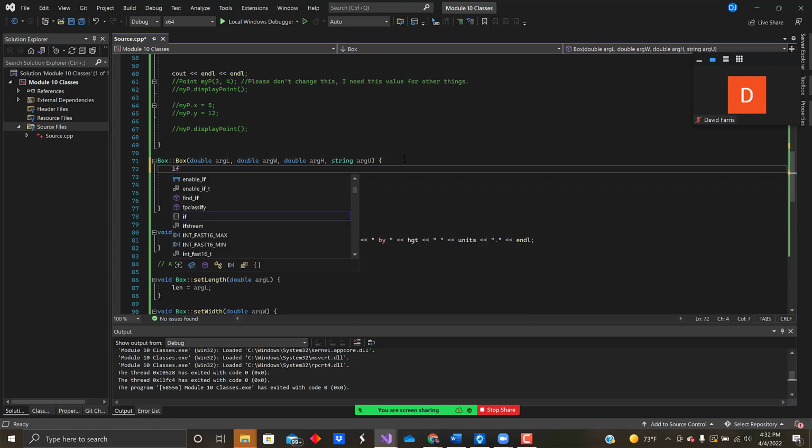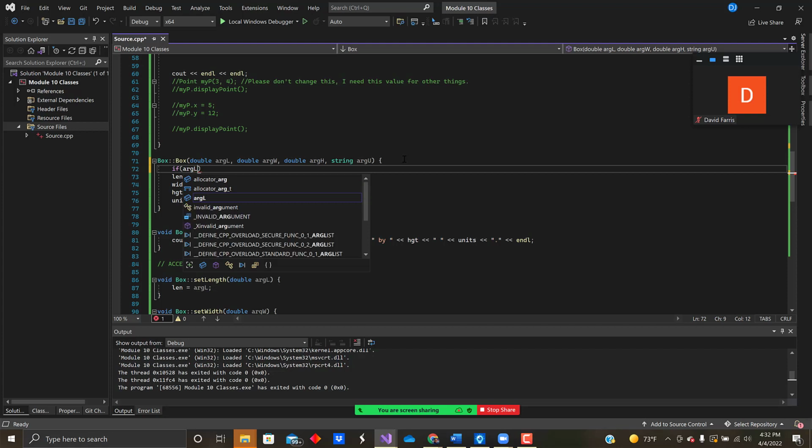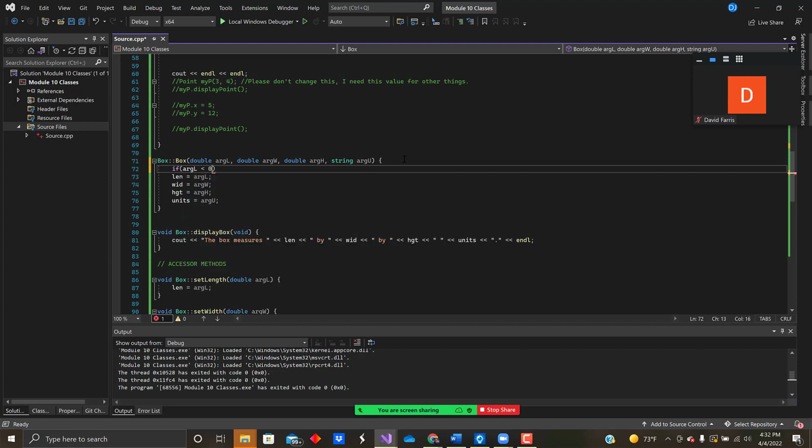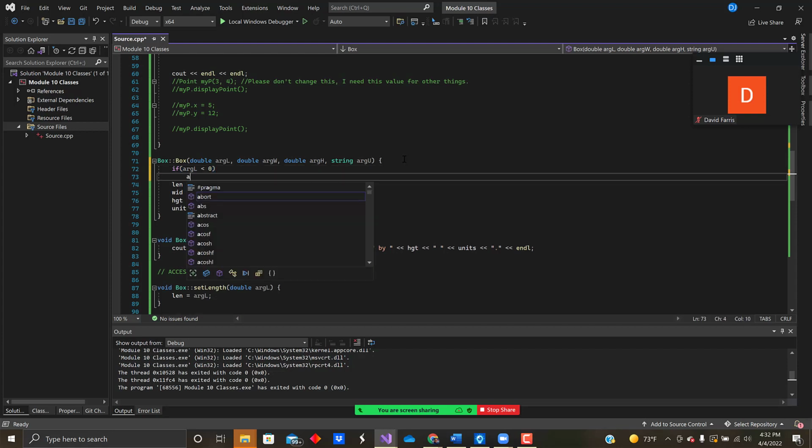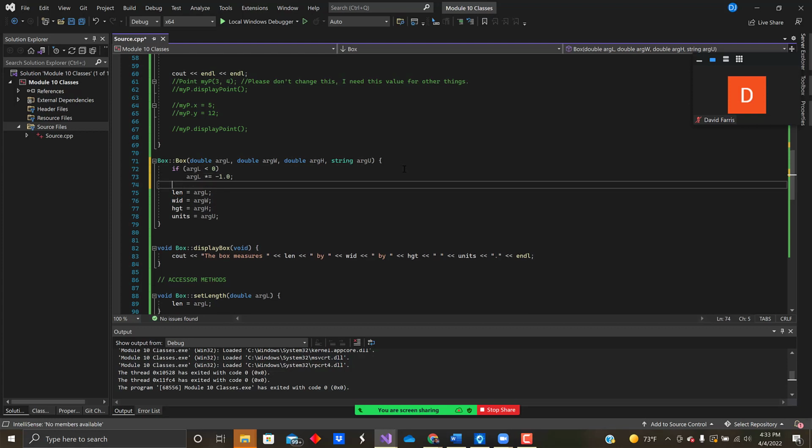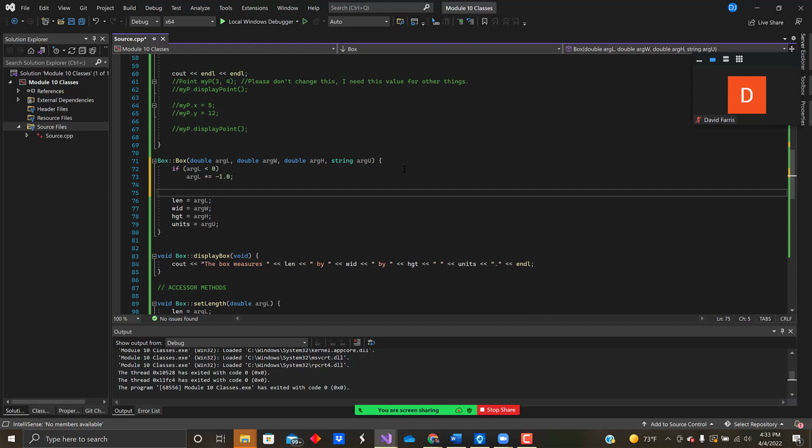Like if they type it off wrong, we could fix it. We could say if argl is less than 0, what we're going to do is do argl times equals negative 1.0. And I can do that for all three.